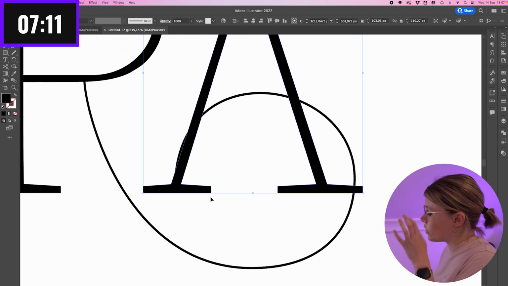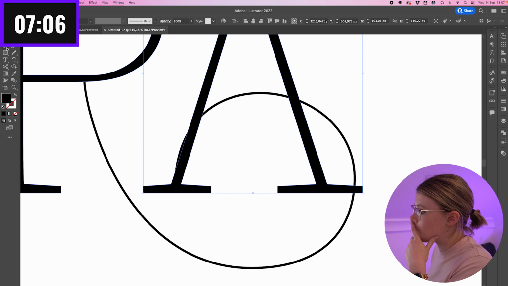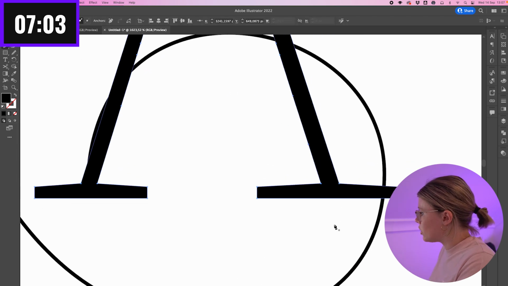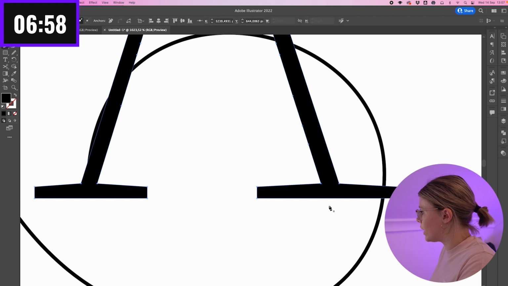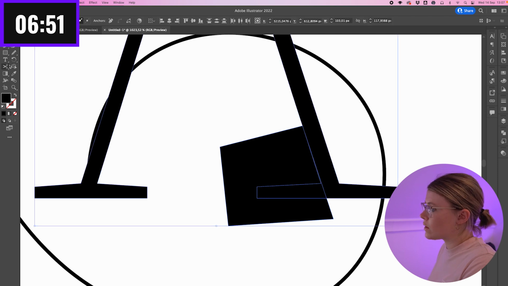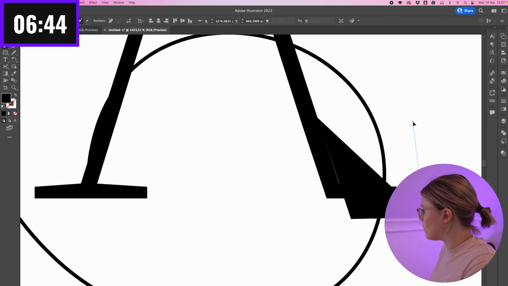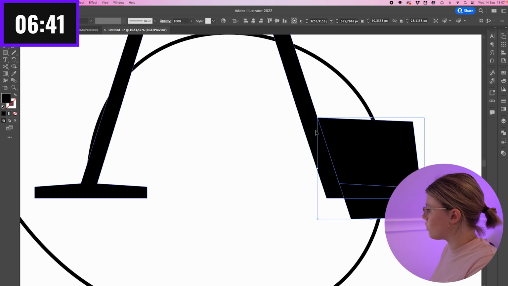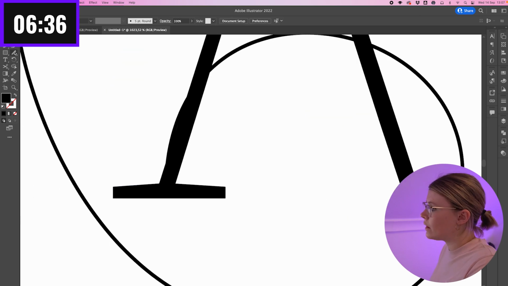So the next thing that I'm going to do, because they're distracting me right now, is remove the stems off of the A as well. I'm going to use that same trick with the pen tool and try to create these lines so that I can cut off these little stems here, because they are distracting me terribly right now, and I can't see what I'm doing. I also don't want them in the final shape, so I can always add other ones back in.